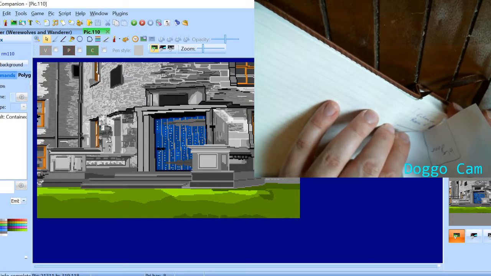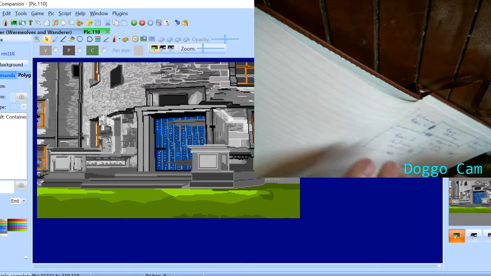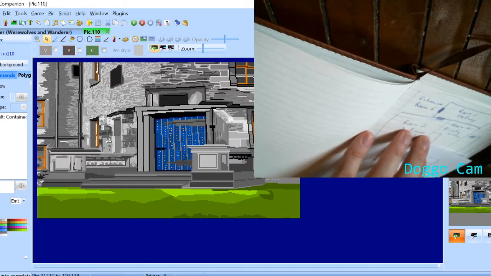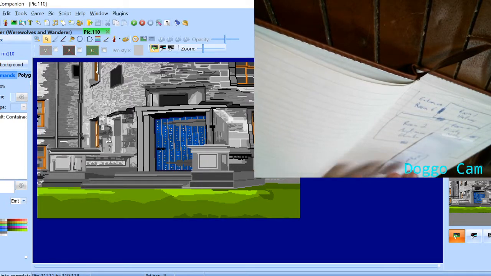No, it may not matter because this is like a, let me see, not a very high budget game though, but I don't care. I want to get it right. So let's see. Blue door. Which way is north?